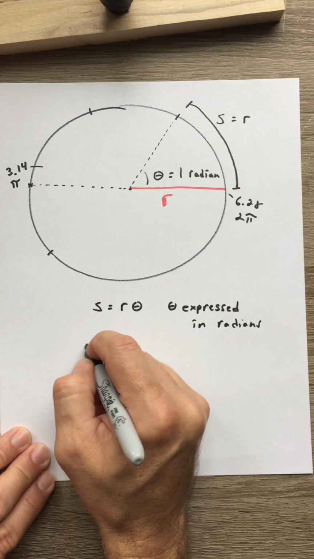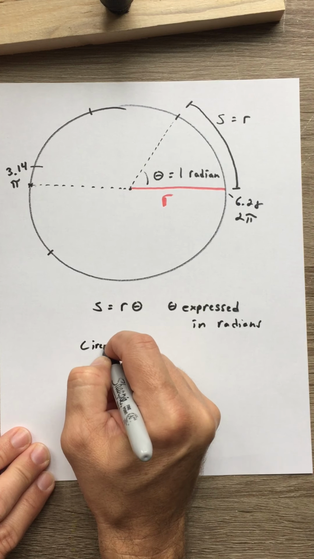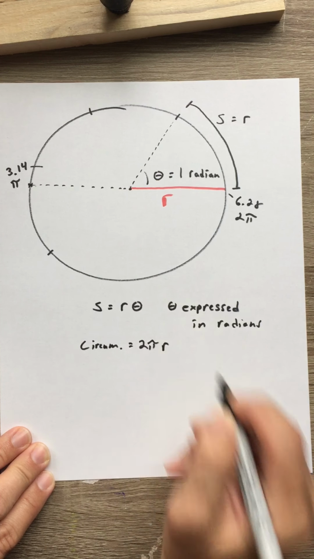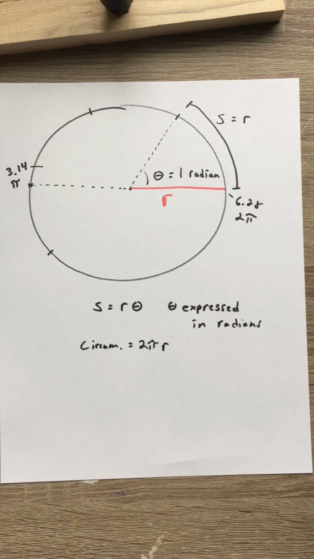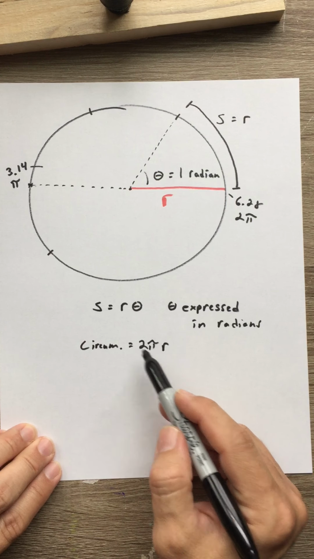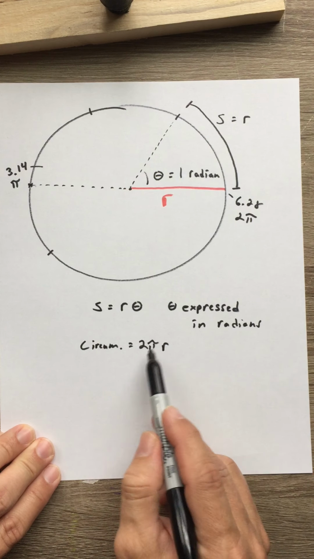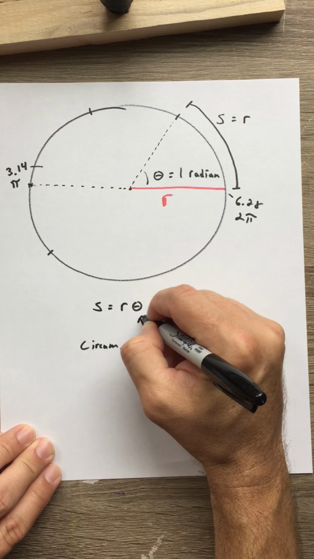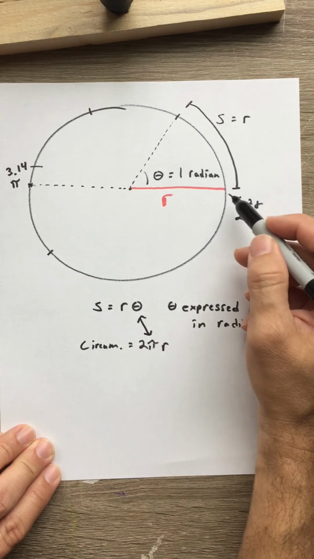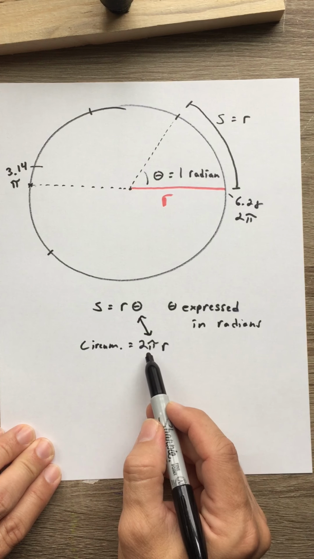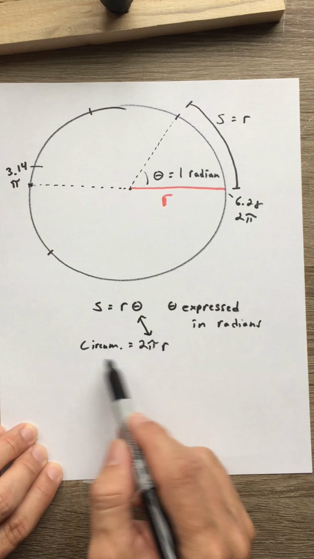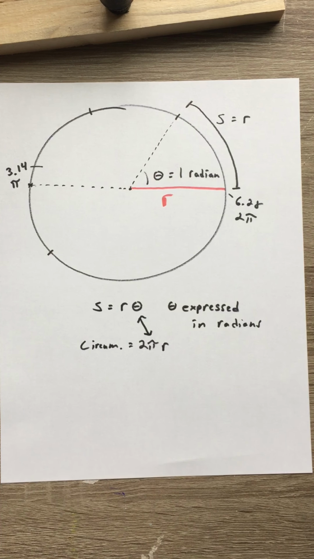Most of you also know that the circumference of a circle is equal to 2 pi r. What you might not have ever put together is that this is just the arc length formula for a particular theta of 2 pi. Right? I move around 2 pi radians, and that means I'm plugging in for theta here, 2 pi r. This is just the arc length formula.